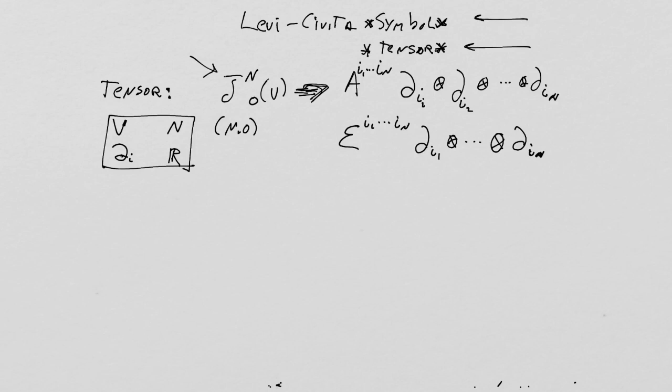And when I say it's a fine choice, what I mean is this resulting object is a tensor. There's no doubt about it. And the way we know it's a tensor is we know that it's the basis vectors of the tensor product space, and it's a real number times basis vectors.